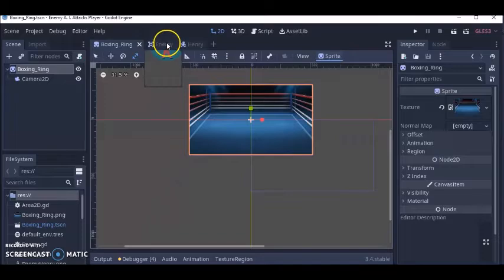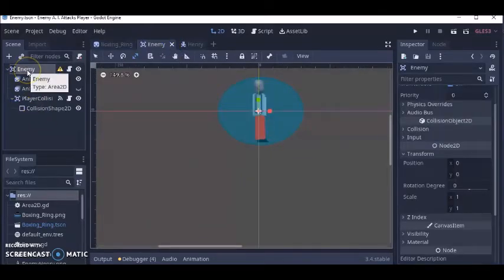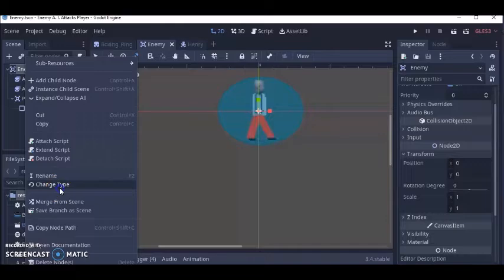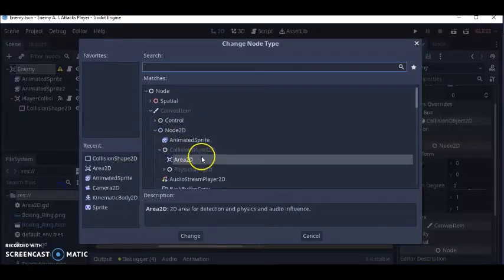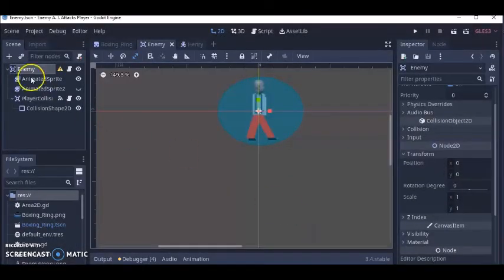Next thing that I made was the enemy. Again, whenever you try to create a node in Godot, it starts off as a Node2D. But I changed it to an Area2D by right-clicking and changing it like I did with the first scene. So you just look for Area2D in this box and change it. I added a script, but we'll get to the script part later.